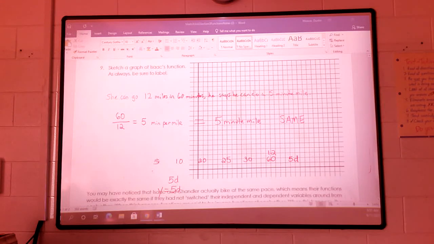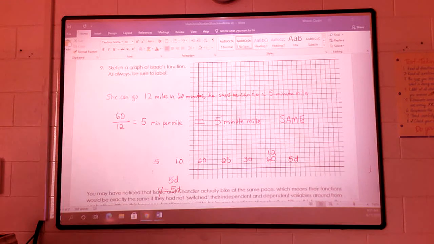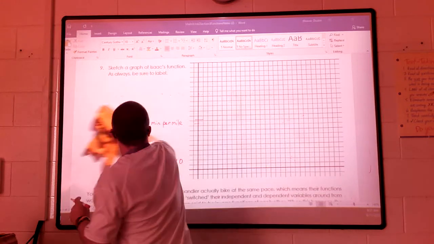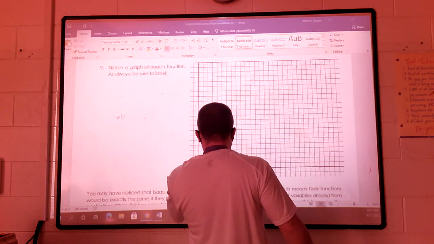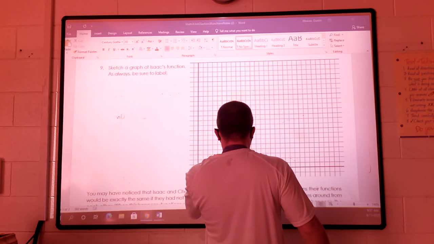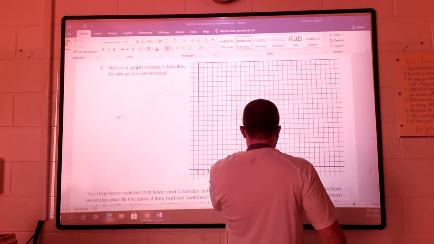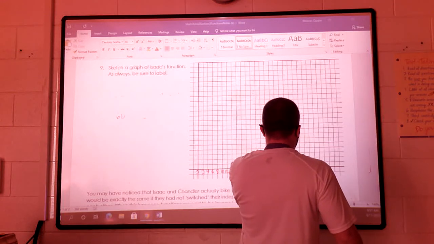So going across, I'm going to go by 2 all the way until like 40. So I'm just going to go by 2s all the way across. So let me get rid of this. And I'm just going to go by 2. Every line counts as 2. So this is 2. So that's 0, 2, 4, 6, 8, 10, 12, 14, 16, 18, 20, 22. I know it's a lot of writing. I only got to do it one time. 40.